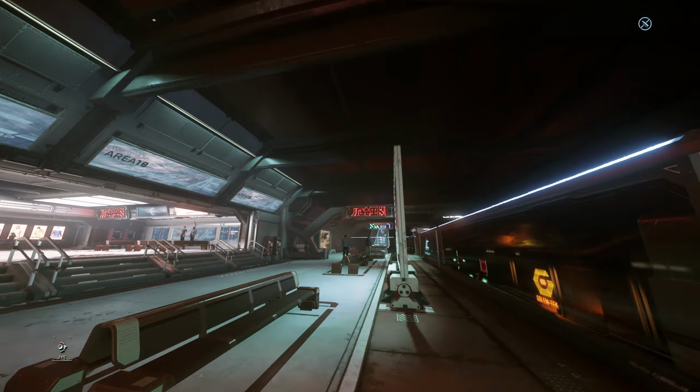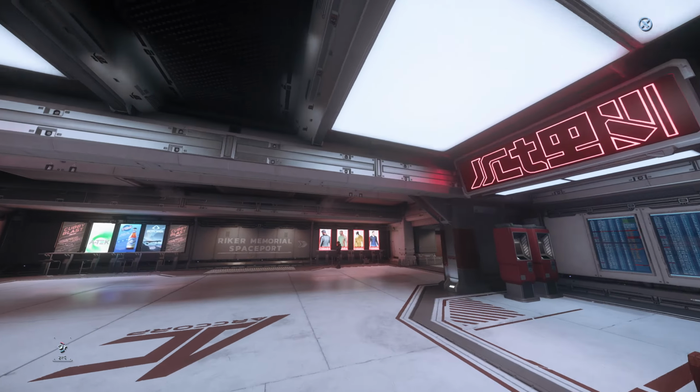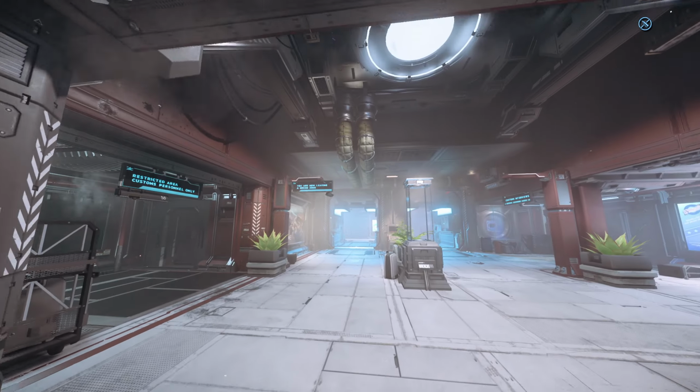Okay, we're here. Well, we got to head over this way to get over to the terminals to be able to pull out a ship. I have a rough idea of which ship I want to bring out. I don't exactly have a starter ship.